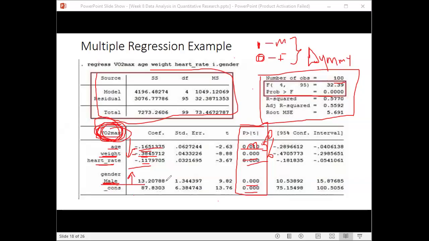If it's negative, you would say that being male reduces the dependent variable by 13 point blah, blah, blah, relative to being female. So that is how you interpret what we call dummy variables, using categorical variables or qualitative variables. Okay. You can read more on these later on. You go to YouTube and search, how do we interpret regression analysis coefficients? They will tell you exactly as I'm saying. So you can have more information on that there.